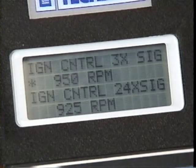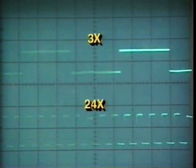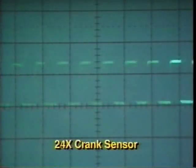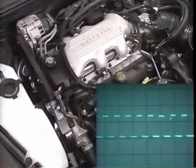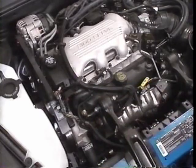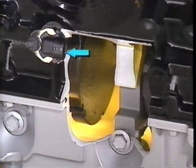Basically, when engine speeds are below 1200 RPM, the more exact 24X signal is used for engine speed. Above 1200 RPM, the 3X signal is used. In addition, the 24X crank sensor provides extra accuracy during crank and start for precise spark control. The PCM continuously uses IC control for all ignition functions. The bypass mode is only used for backup operation during a system failure. The 3X crank sensor is used off idle, above speeds of 1200 RPM.